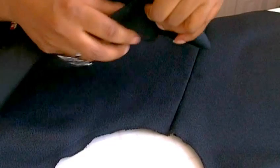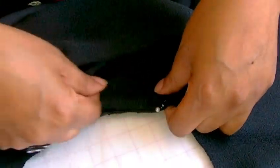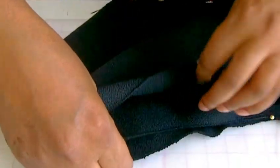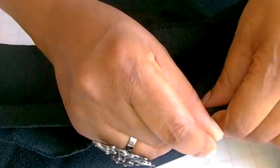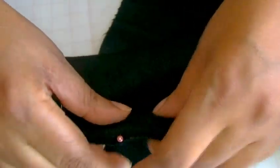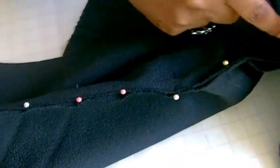We now have the sleeve and I'm now going to insert it into the actual armhole, right side to right side. I'm going to line up my seams, pin that into position, and then I'm going to pin the sleeve to the front of the armhole, making sure that I ease into place and match up your sewing pattern markings. Make sure that the actual easing is even as I pin it into place - just want to make sure that you get enough distribution of the easing along here. Be gentle with it and it'll more or less find its place. I'm happy with that and then I'm going to continue doing the same to the back.